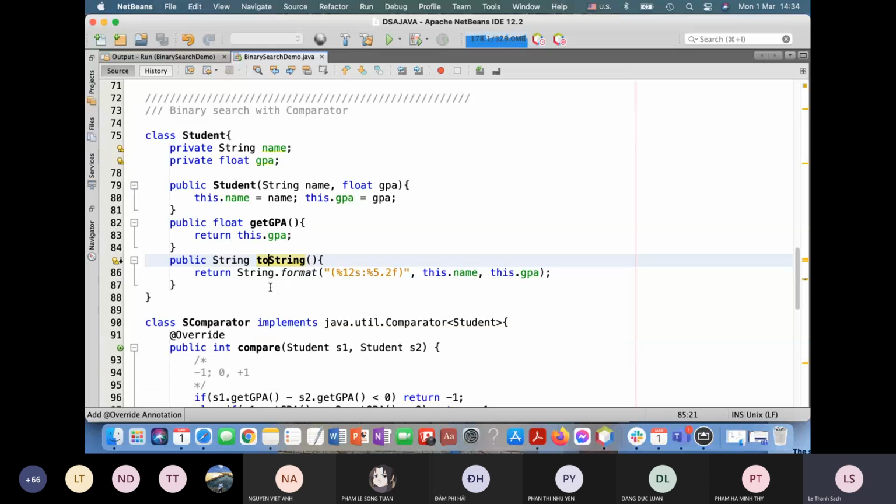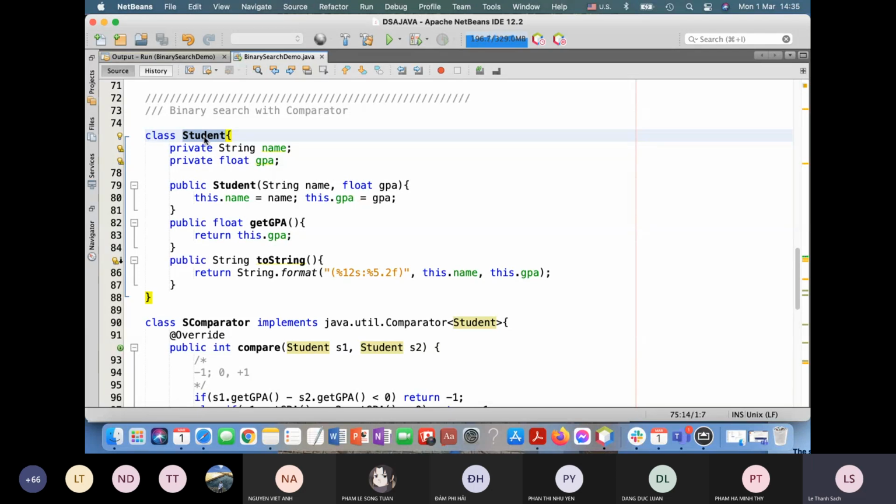If you have integer, double, or character, such data types support natural order, which means the Java virtual machine knows how to compare two values of such data types. But for our own data type like Student, the Java virtual machine doesn't know how to compare.